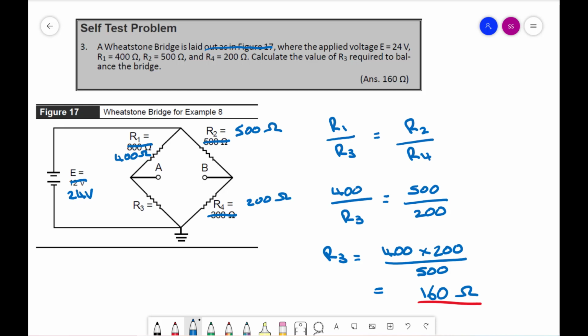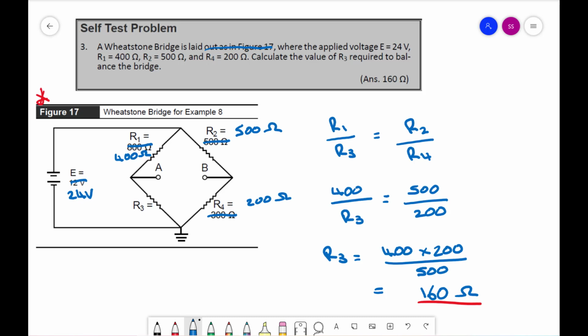Now, in my experience, with questions that you see from places like Pan Global or the Provincial or even our exam bank type of questions, they're always typically going to relate to this figure 17 here that is in your textbook. So in other words, it's a safe bet that if you get one of these questions, go with this labelling convention in your textbook, where R1 and R2 are on top and R3 and R4 are on the bottom.